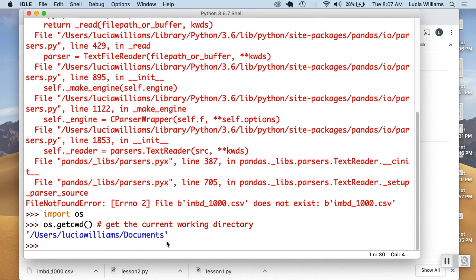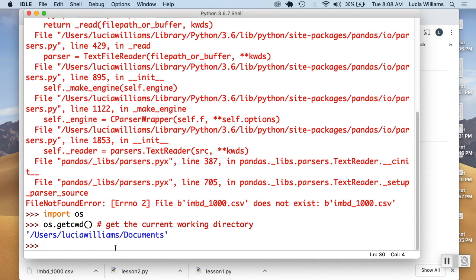And by doing this, I can see that my current working directory is Documents. So I kind of have two options here. I could change my working directory to be where my file is, and I'm just going to go ahead and do that. The other option is I could move my file to here, or a third option would be to use an absolute path to get to my file.